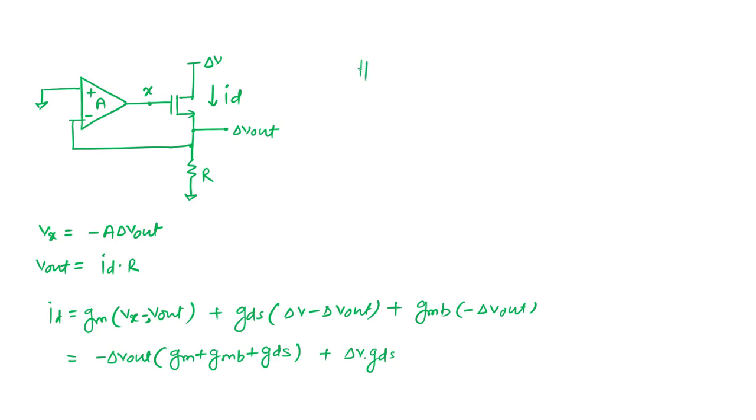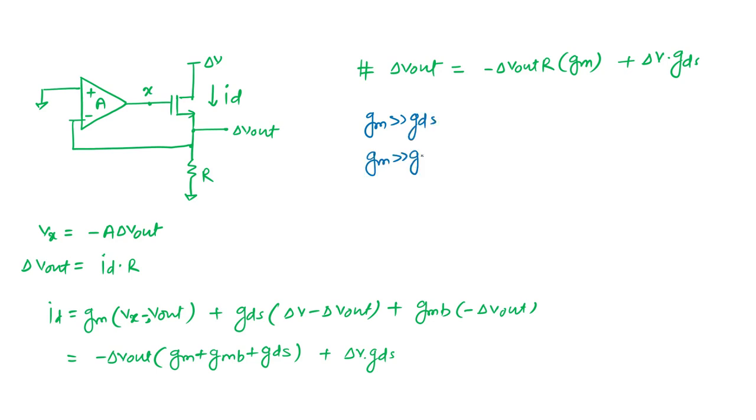Now, what is the V out? Del V out equals ID times R, so minus del V out R. It is nearly, I'll consider GM because the other terms are small, GDS. Here the assumption is that GM is much greater than GDS. Here the inherent assumption in GMB is not that accurate, but this is 100% accurate. Here the relation we consider is, let's say, 4 to 5 times GMB. Okay, this is usual, but even then I'm considering it as much greater.